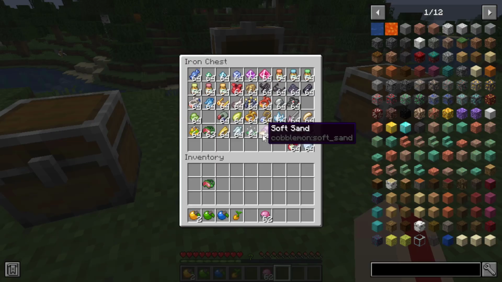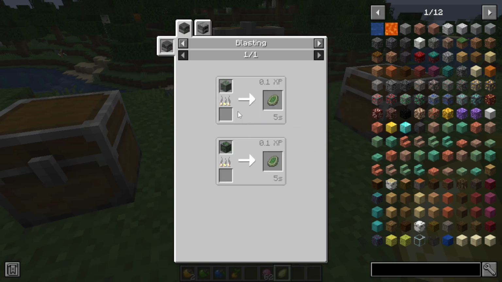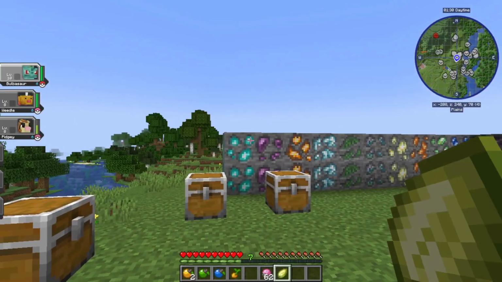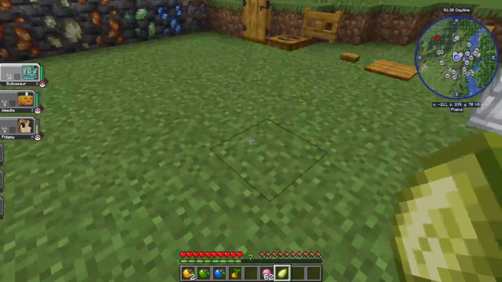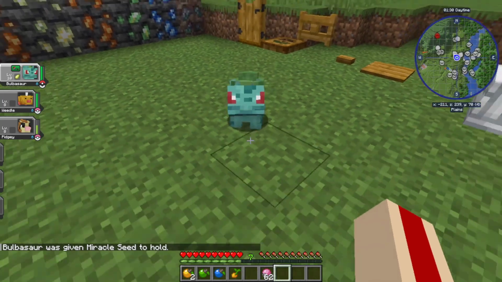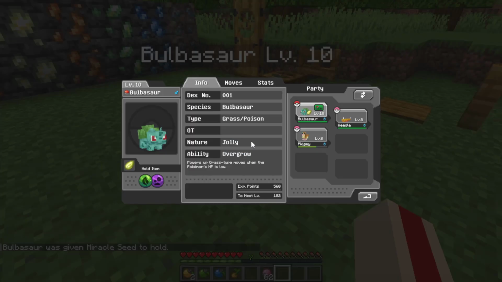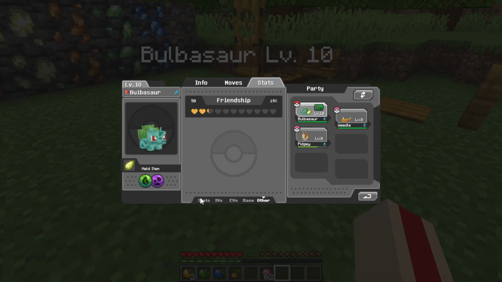Probably for the best. Yeah, let's say we take, for example, the miracle seed for a Bulbasaur though. Miracle seed made from a leaf stone and some seeds. Leaf stones made from a particular ore, aka those ores, and boom. So, say I want to give this to Bulbasaur, shift right click, hand over to Bulbasaur. There we go, Bulbasaur's now got the miracle seed. Cool. Have we gone to Bulbasaur's menu thing? It'll let us know miracle seed's there.